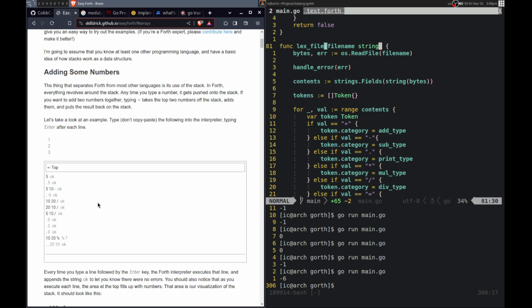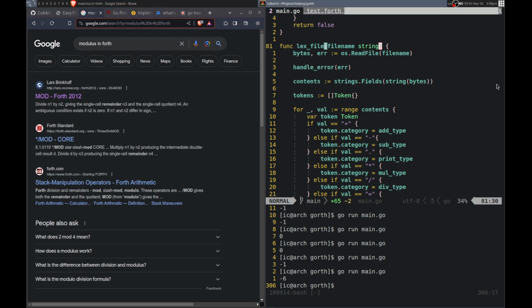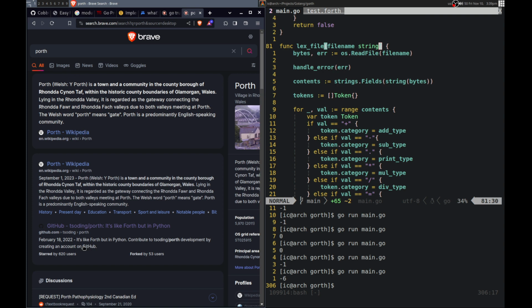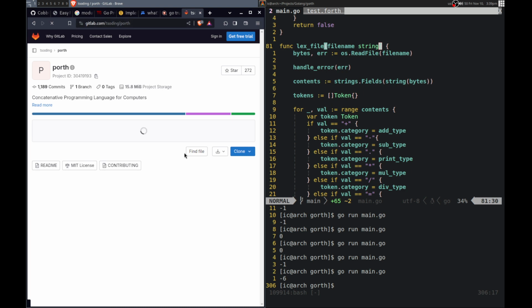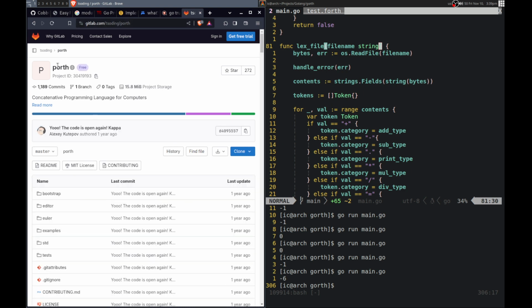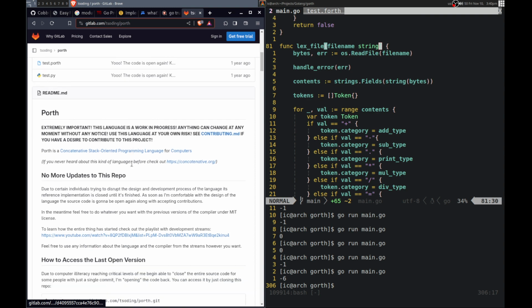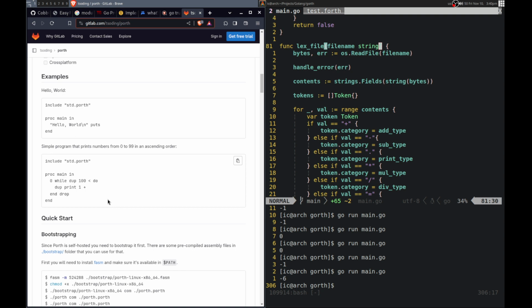Why does Forth exist? I don't know. I have no idea. But if you follow Tsoding, let's see, Porth. He actually made Porth. Right here. Yeah, it's like Forth, but in Python. Okay, in the GitHub. All right, this is what it is, and it's a lot easier than assembly. Yeah, it is basically like assembly, but there's no registers. Yeah, sort of. But there's Porth as well, which is originally based on Forth, but it's really become its own kind of thing. But it is a stack-based language as well.